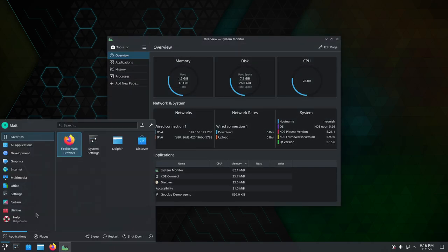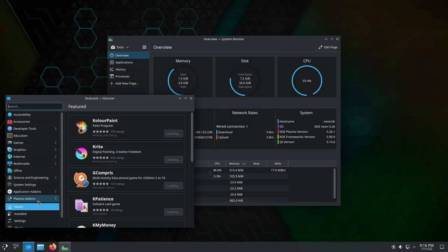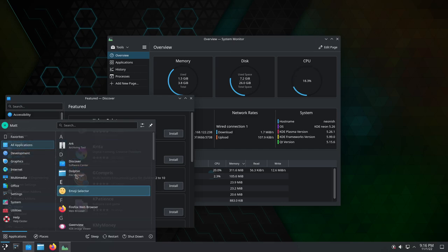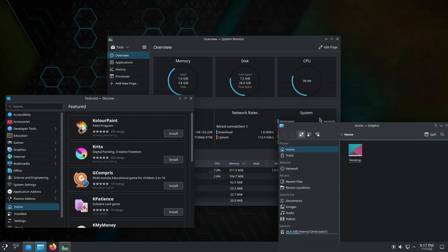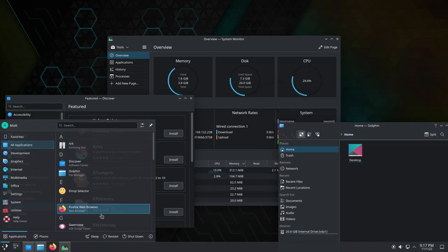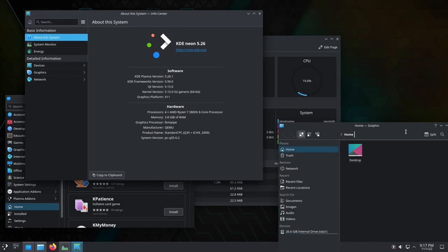In terms of pre-installed software, this is where it's really interesting. I expected quite a bit of K-Suite stuff — things like KMail, Konqueror, all these KDE applications. But they're not there. It does have some KDE stuff installed out-of-the-box, like KATE, KDE Connect, Konsole, and KWrite. But it's not all of them, and honestly that's a little refreshing. It's a very minimal install, which means you can build yourself up from scratch and put all the applications you want there, instead of dealing with everything the developer pre-loaded.